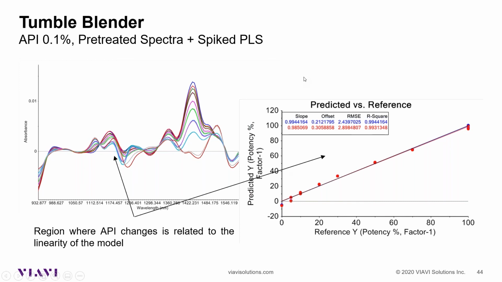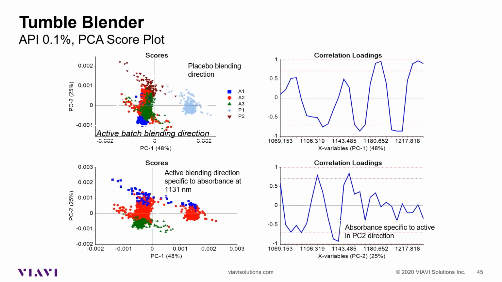You see that the correlation with the concentration is quite nice, and you can see from the R square and also from the error that, even if we are talking from 0 to 100%, the error is quite low. But the customer was not happy about that, because the target was to demonstrate that it was possible to see the 0.1% online.